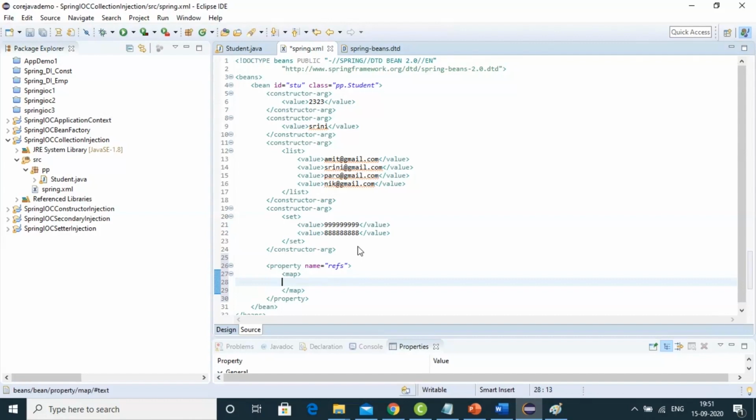Here the element entry will come. Entry has some attributes, key equal to team1. If the key is team1, then it should have some value, assume a particular value, player is p1. This way I can store some key value pairs.